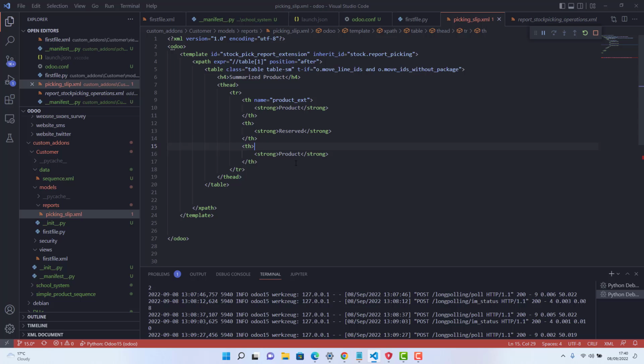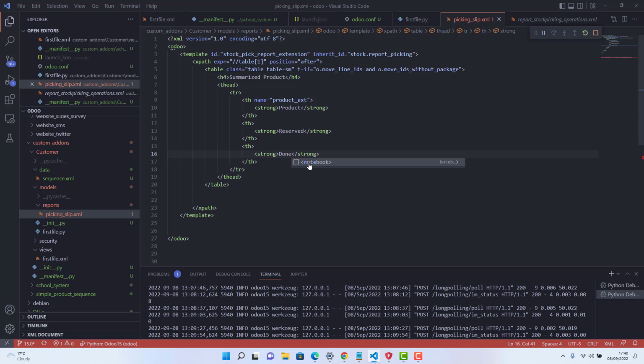Okay, the third one is, I would say, done. Okay, cool. Now we have just created all our headings, and now after the t head, we just need to go and create our t body.